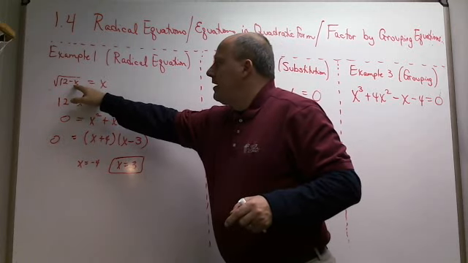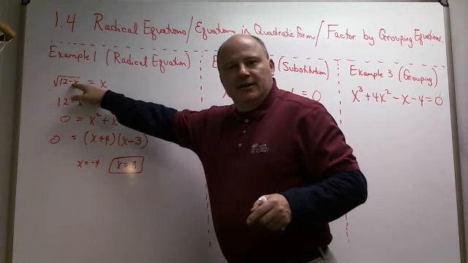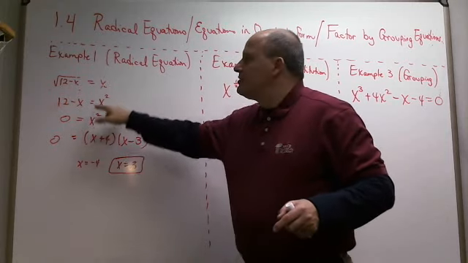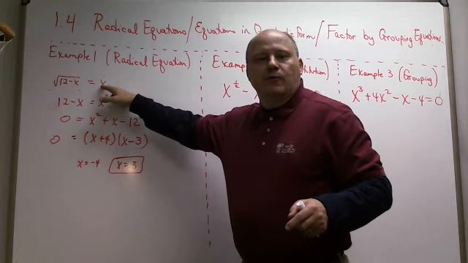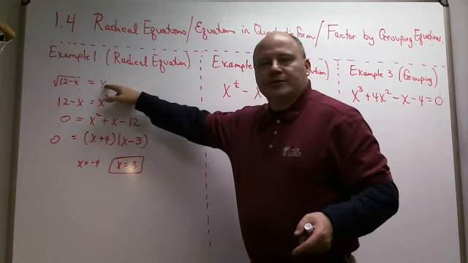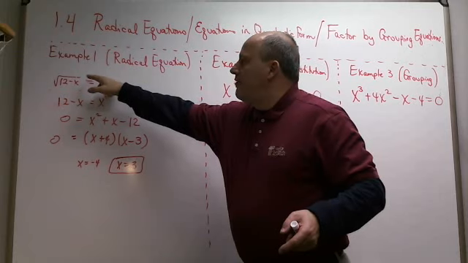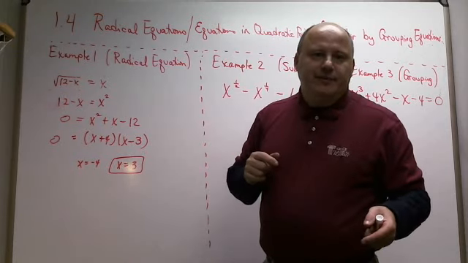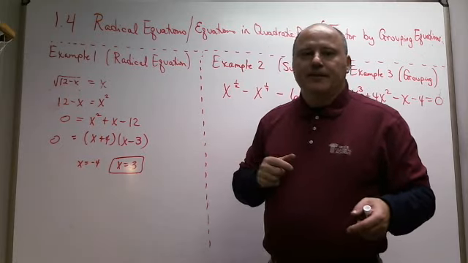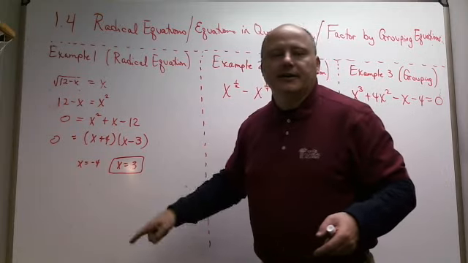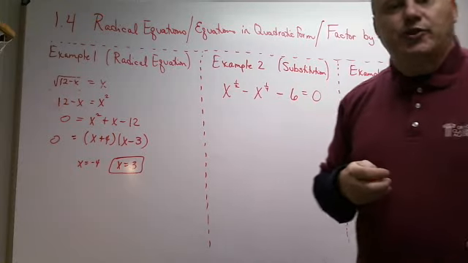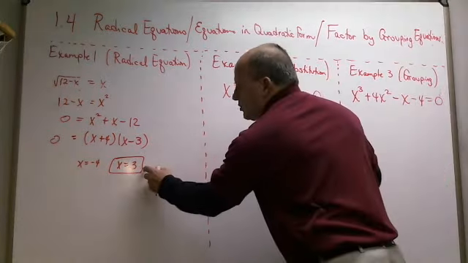When you put negative 4 back in here, 12 minus a negative 4 is 16. And the square root of 16 is not negative 4, because that's what x is in this particular case. You cannot take the square root of something and get negative 4. It's called the principal square root, which means it's always positive. So when that number was negative 4, I knew it wasn't going to work, because whatever comes out of this has to be positive, or at least not negative. So 3 is the answer, and negative 4 doesn't work in the original problem, even though it appears to solve the equation here. Like I said, we'll say in class that it is called an extraneous solution, but 3 is the actual solution.